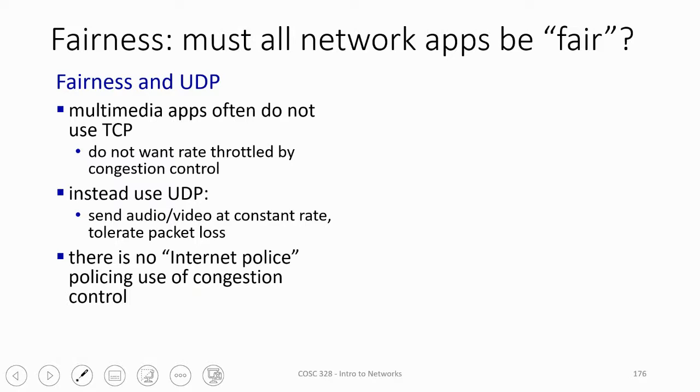We have seen that TCP has this congestion control, so it limits the senders from sending at a higher rate, because it's thinking about the whole network. But UDP doesn't have such a mechanism. So it is possible that an application uses UDP and provides reliability over UDP if required, but because UDP doesn't have a congestion control mechanism, it basically uses the whole bandwidth. There is no such thing called internet police, but in practice there's not much cheating happening, and it's kind of fair in this sense.